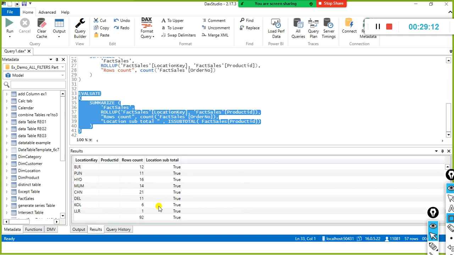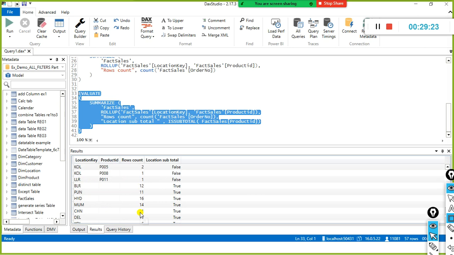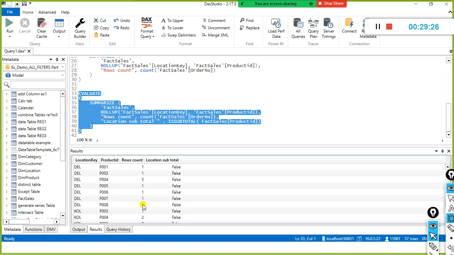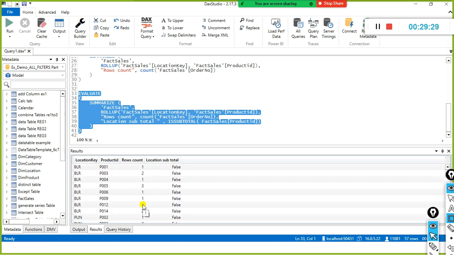So in Delhi we sold 11 products in total, and Kolkata we sold 6 products, and LLR 1, and Bangalore 12, and in Chennai 21. So this is the thing, right? So you can see the subtotal also. If somebody is asking you, hey, tell me in Bangalore per product, P001, P003, how many number of products, but also I want to know in Bangalore in total how many number of products we sold.